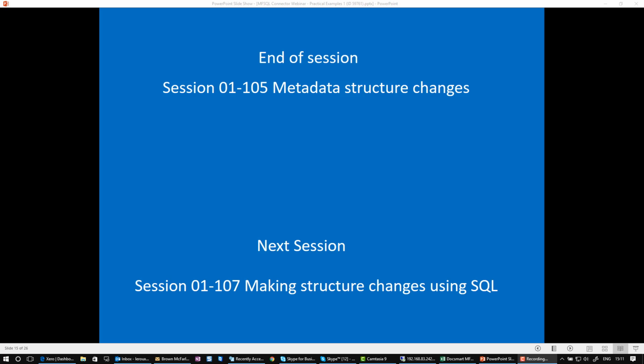We've come to the end of the session on metadata structure changes.